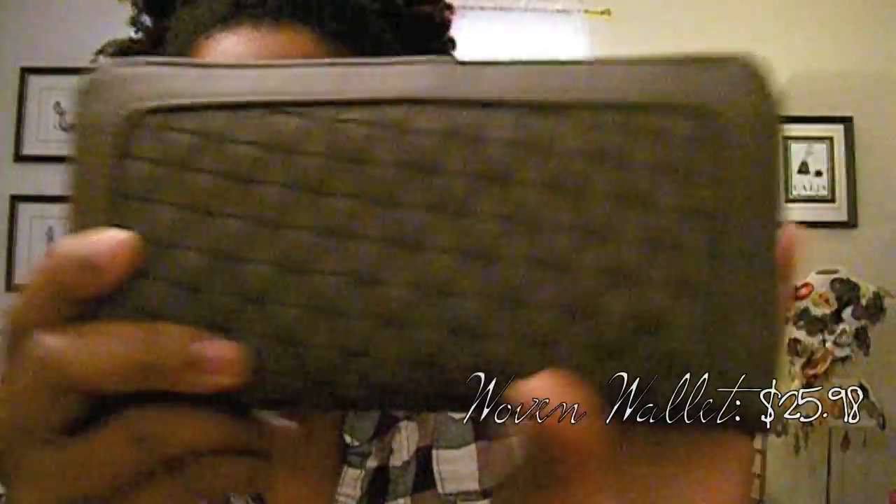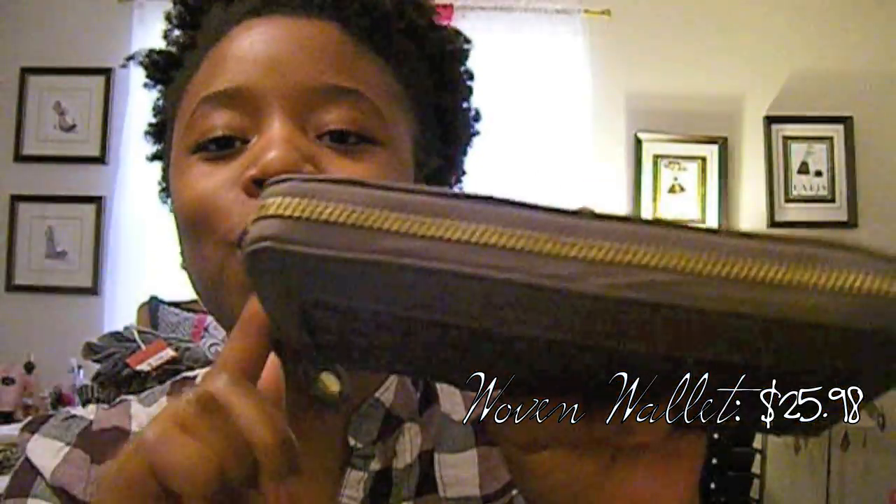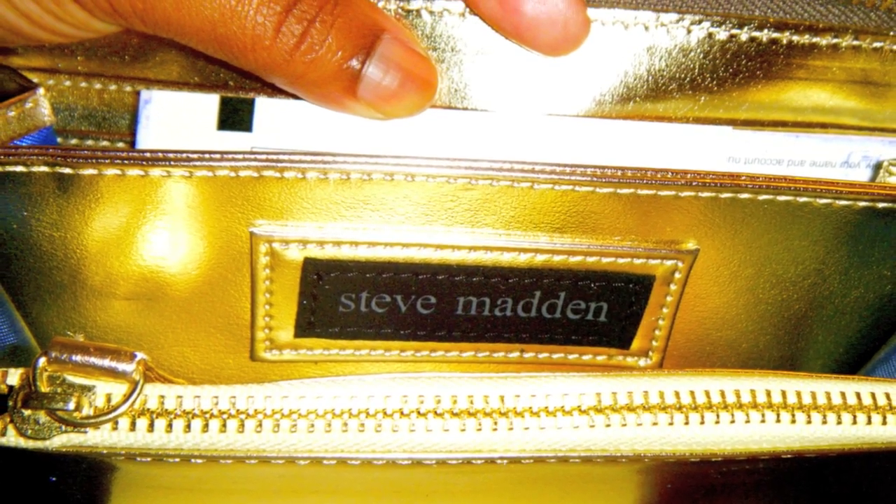So the wallet that I got from Steve Madden is just a plain gray wallet. I love it — it's got gold detailing around the side and then it has blue suede on the inside. Guys, I hope you enjoyed the haul. Just as a disclaimer, everything was bought with my own money. I just wanted to share everything. If it wasn't from the thrift store, it was from Target, and they were all on sale, all on clearance. I hope you guys enjoyed and I'll see and talk to you guys later.